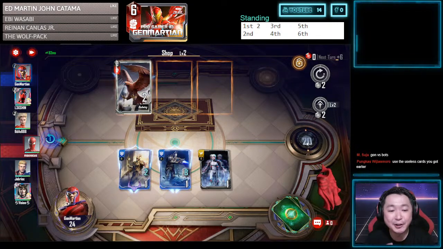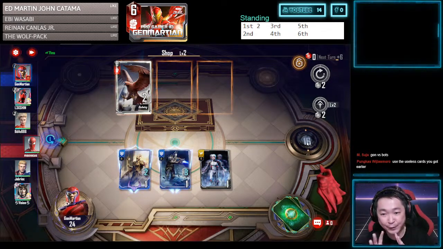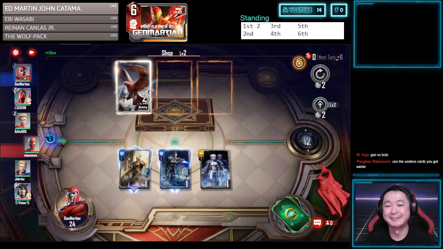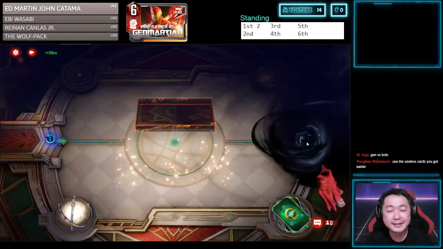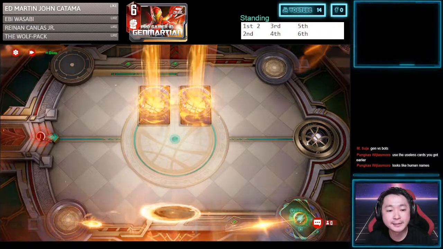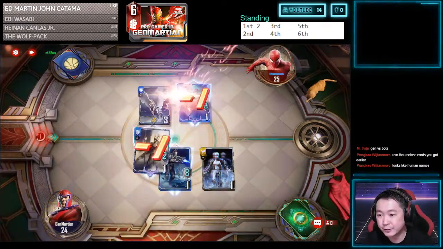The synergy of these cards doesn't work well. Let's see. Let's try to build a deck. After this one, we will try to build a deck that might work. I kind of wanted to build the Silver Samurai, but I don't know how properly. Right? That's gonna be like another Guardian type deck. Yeah, I think it's human name, so I'm not really sure if they're bots.